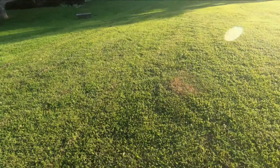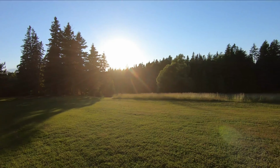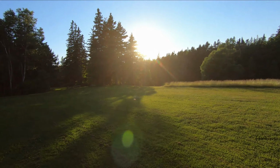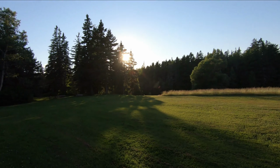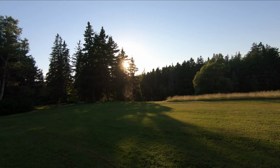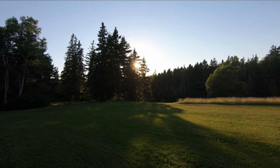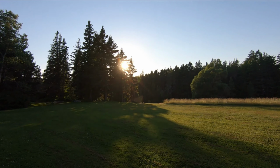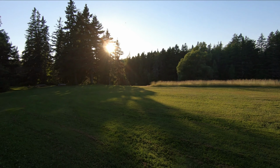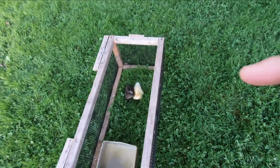I'm gonna go ahead and head inside now, and I'm gonna give you one last glimpse of that sunset. It's about 8 p.m. here. It's gorgeous. But I'm gonna go inside and show you the baby chickens we got to put in that chicken coop. We picked up 5 baby Australorp chickens, and we did some research, and Australorp is basically an Australian Orpington. They're quite friendly, they lay a lot of eggs, and they're a dual purpose chicken, which is what we want. So let's go have a peek at them and say goodnight to the ducks. I'll be back out to get you guys and tuck you in.